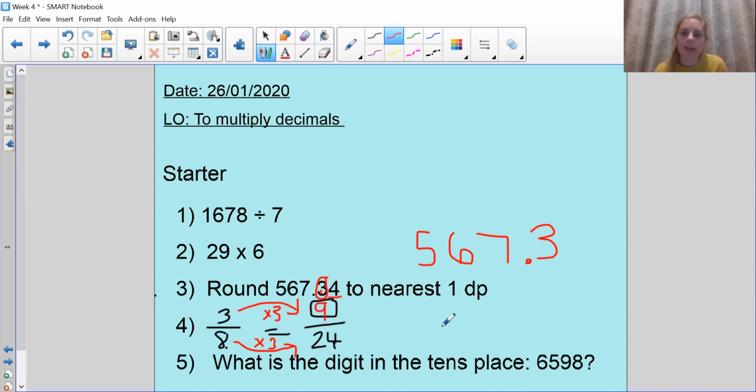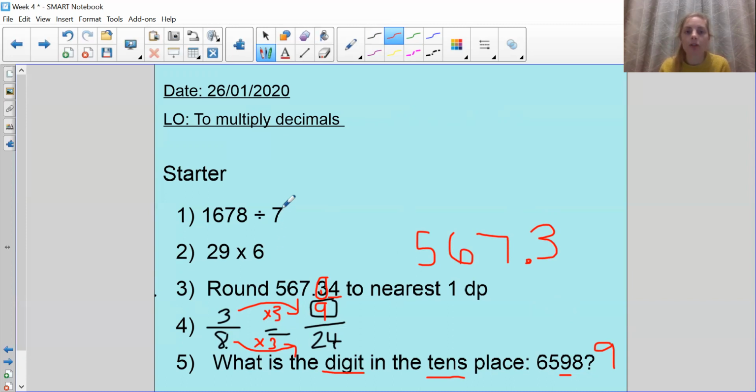And then having a look at yesterday, many of you do not understand the word digit. A digit is just a single number, 1 number on its own, okay? It's not the value. The value is how much it is worth, whereas a digit is a single number, and I'm looking at the tens place, okay? So I'm going to go find my tens column, which is the 9, and I just want the digit, so I'm just going to write 9, not 90. If they said to me, what is the value of the digit in the tens place, then I would say 90. But I'm not asking for the value. I just want to know what is the digit. What is that one number? So hopefully you've done really well with your starter.